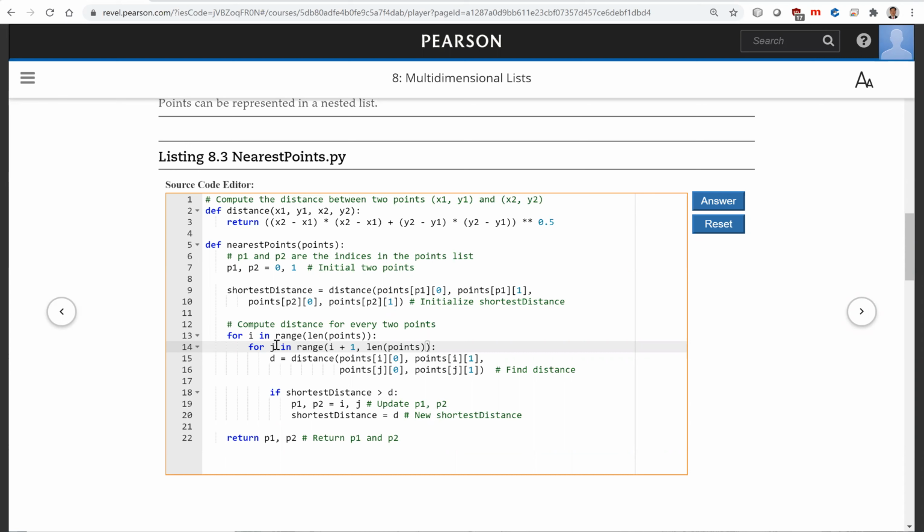All right, so that's why here J is starting from I plus 1. So after all this, the for loop is finished. So we have this P1 and P2. So these are the 2 points that are nearest to each other.